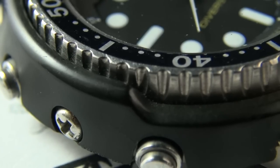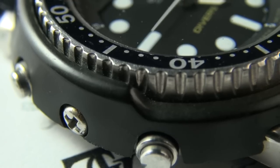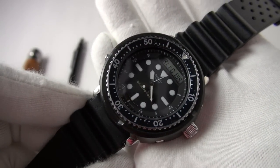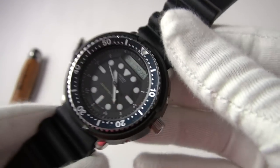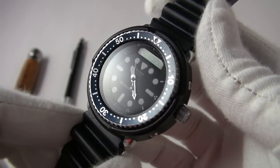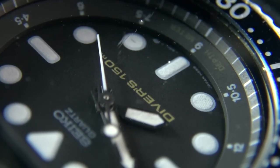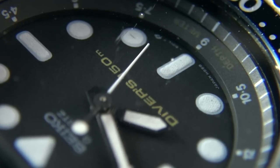I think the biggest downfall of this piece is it's getting really expensive. It's also difficult to source parts. You might have to cannibalize or buy a second one to find parts if you need to repair it. However, this is a really good example of one. And the fact that it's so rare these days and rather special might make the wearer baby it, which is a shame because it's not supposed to be handled with kid gloves. It really is made for task. It's a true dive and tool watch.